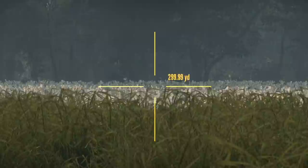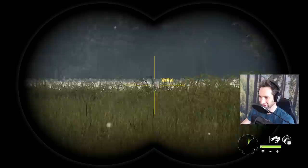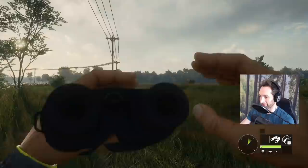That's a giant buck. Doesn't even matter what the score estimate is — we know he's definitely a shooter. So we're heading over to try and find some wild hog, and all of a sudden I looked and there was a bunch of whitetail running through these cotton fields. I saw just this massive rack and sure enough, there he is right there, 250 yards away.